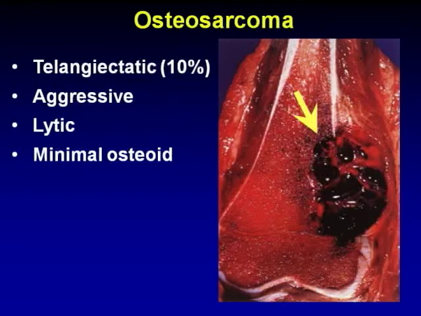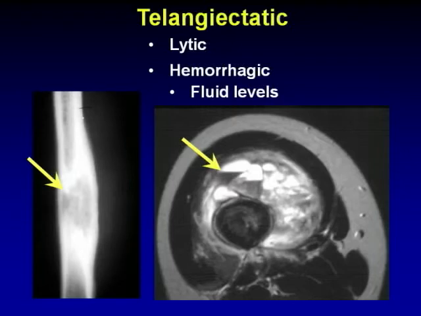Now, there are some other types of osteosarcomas that I'm sure you've heard about. Telangiectatic osteosarcomas are particularly aggressive sarcomas that present as lytic lesions that only have minimal osteoid that may not be visible on our imaging studies. What we do see are aggressive lytic lesions that have intralesional hemorrhage with associated fluid levels. That's our clue that we might be dealing with a telangiectatic osteosarcoma, since osteoid may not be seen.